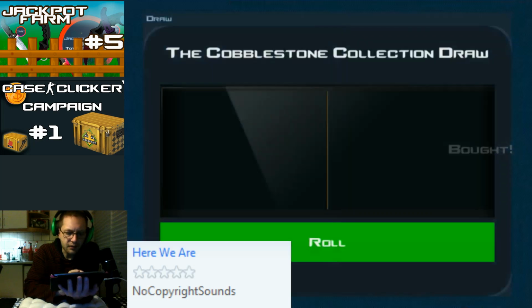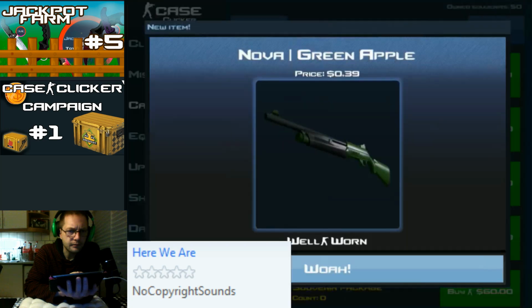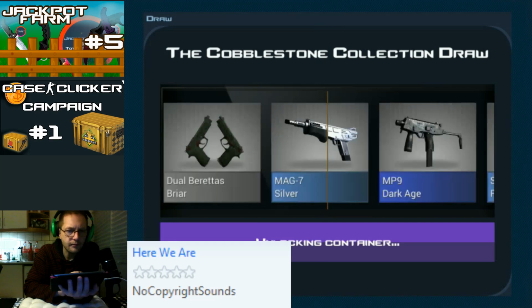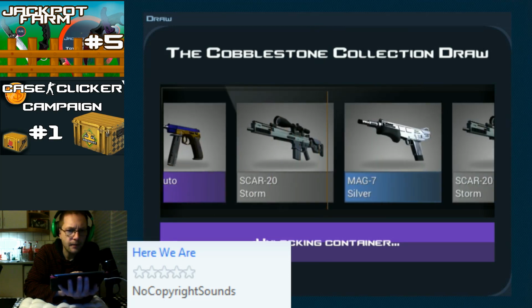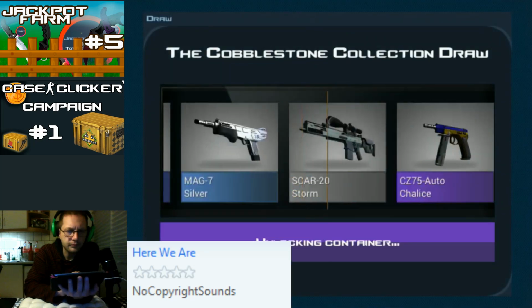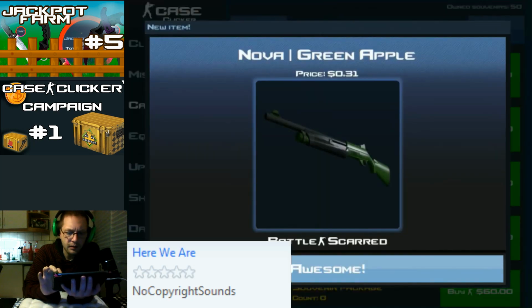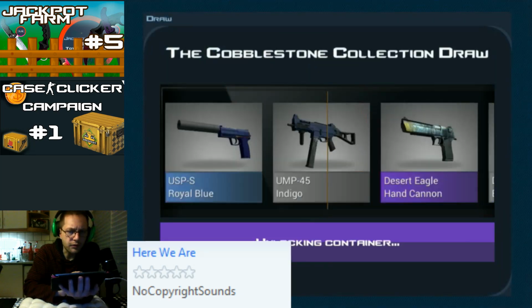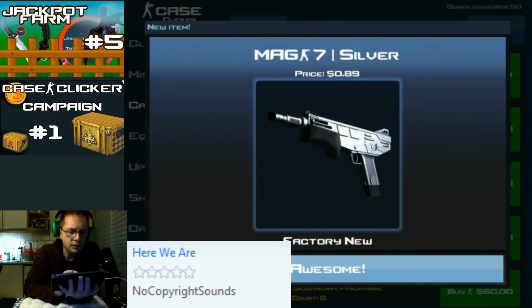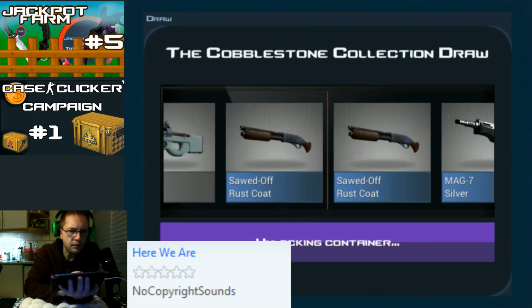Not even the knight. Why? Okay. Green apple. Green apples are not Dragon Lores. No. Okay, come on now. Come on.